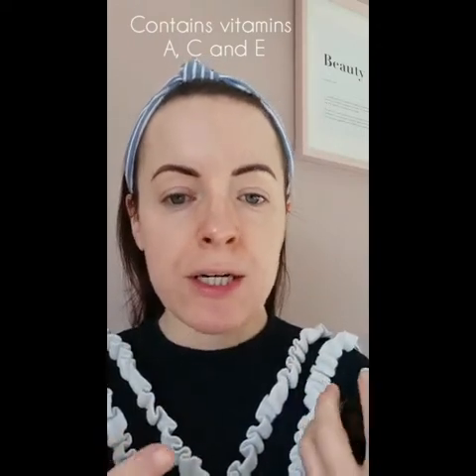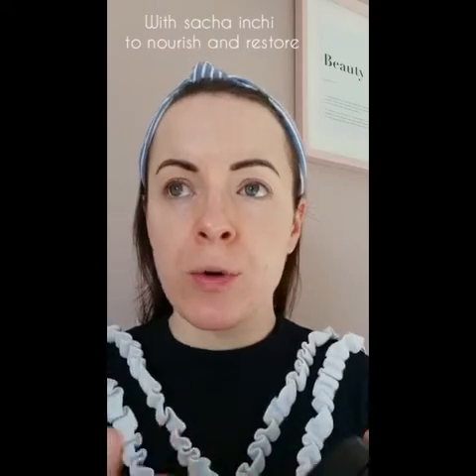In a nutshell, these contain vitamins A, C, and E — but particularly E — which is needed to hydrate and moisturize the skin, and particularly good for skin that tends to be dry or more prone to flare-ups. The sacha inchi also provides essential omegas of three, six, and nine. As any of you who follow my nutrition page know, I go on about omega-3 all the time — it's particularly good for the skin, keeping the skin and its protective barrier intact.